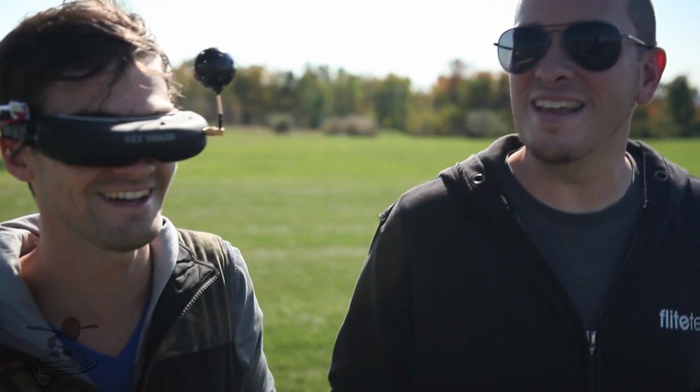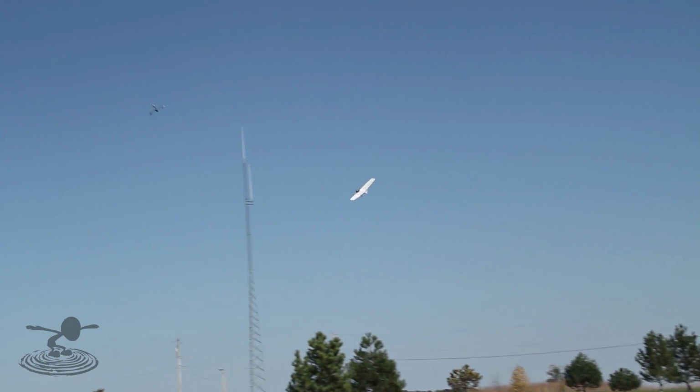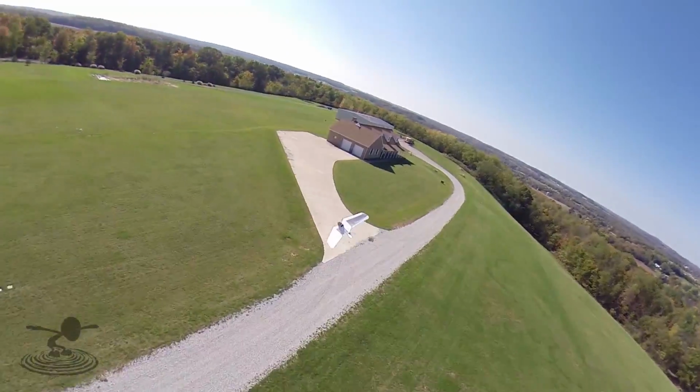All right, time to land it. Did it pop? Oh yeah. Awesome. So now we just gotta land. Oh no, my landing gear! No, that's a battery falling off. Well, in that case, I'm not worried about batteries. I guess that tape would have been a good idea.